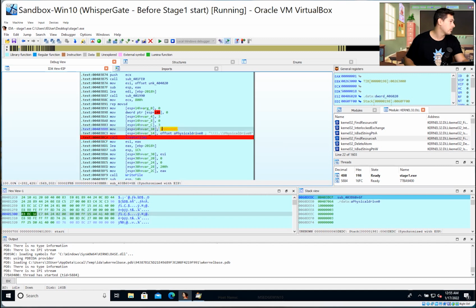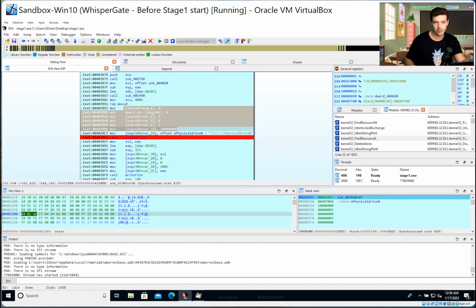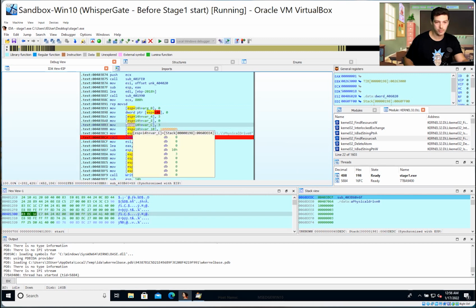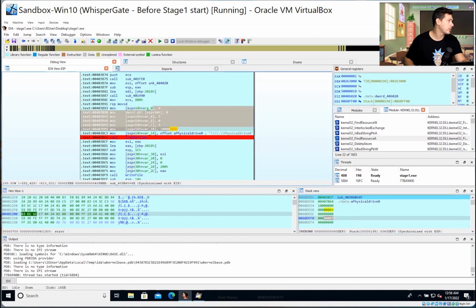Then this is quite a strange way of passing arguments to the function through the stack. Here they just directly assign these values to the stack. ESP is the stack pointer. So all these values will be written to the stack, and actually we can see it. And this is the return address.